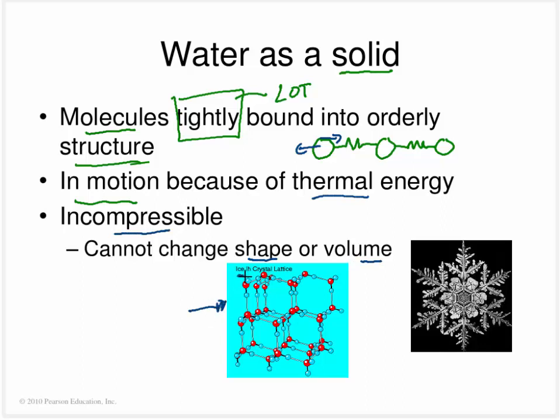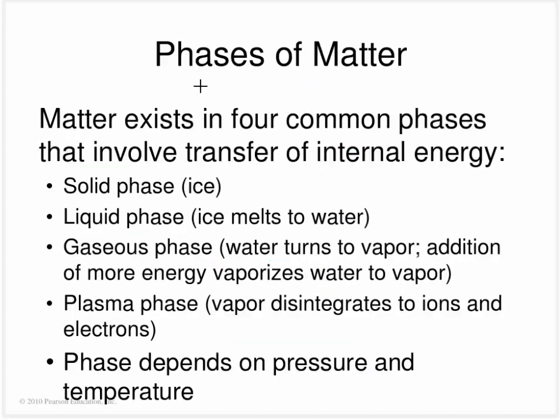So here I have a schematic of some ice in a crystal lattice, and you can see it really is quite orderly and even pretty to look at. Now, again, what I really care about is where is the energy? And so let's talk about the phases of matter and how we go from, say, some ice into some liquid into some gas, and we could even go into the fourth state of matter.